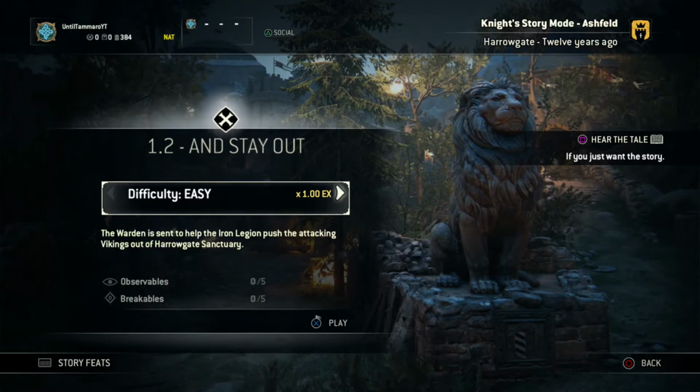Our next mission is Chapter 1, Mission 2, Stay Out. I'm going to be doing this again on easy difficulty. Once again, you can do it on whatever difficulty you want. And there are 5 observables and 5 breakables. This mission is a little bit more open rather than linear hallways, so I'll do my best to keep you on track with me.